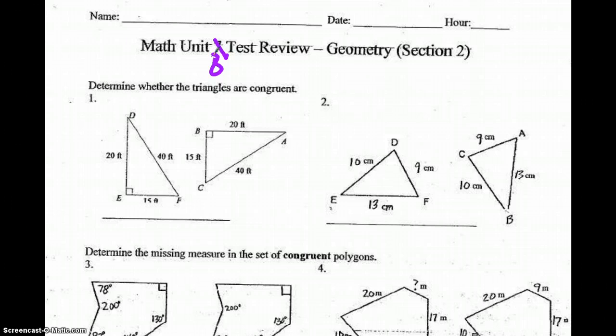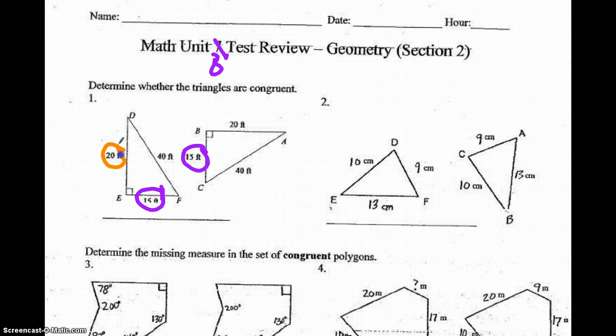So number 1, we need to determine whether the triangles are congruent. Remember, triangles are congruent when all 3 of their sides are the same, the side, side, side rule. But remember, sometimes we'll have to rotate our triangles. So this triangle on number 1 has clearly been rotated, turned to the right. This 15, the shortest portion, actually lines up with this 15. So I've checked one side and we're good.